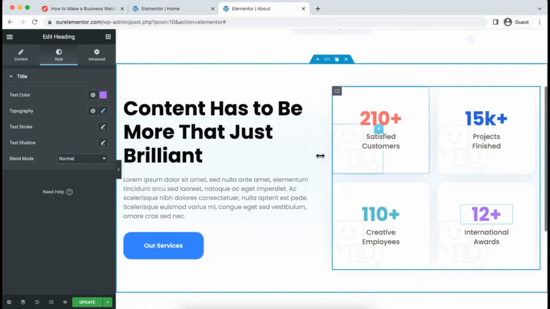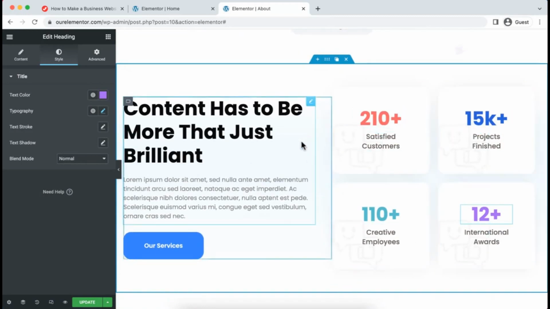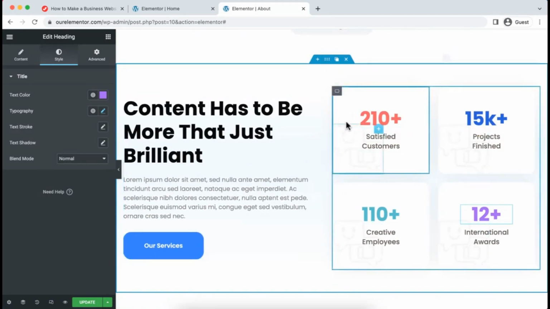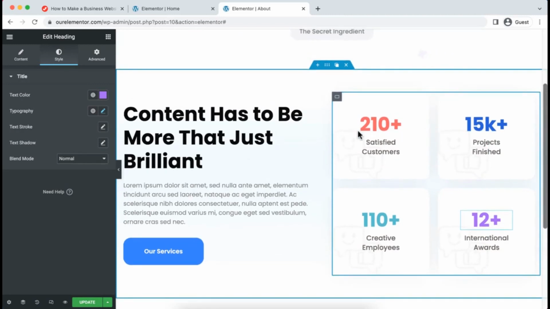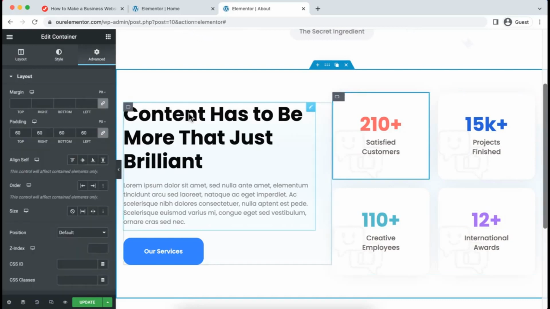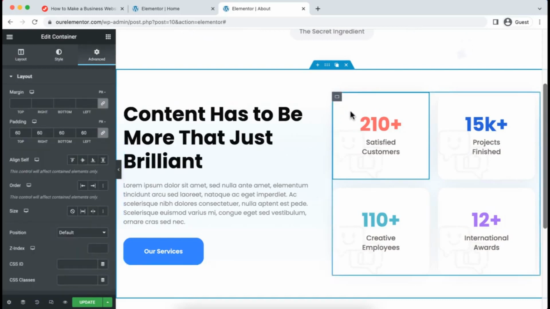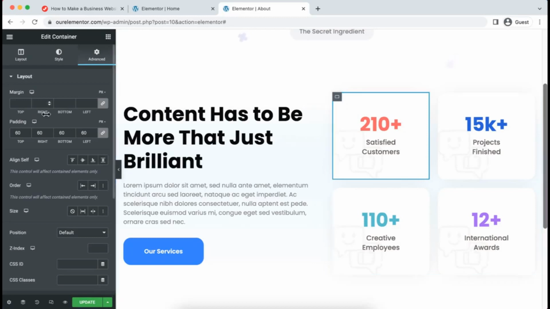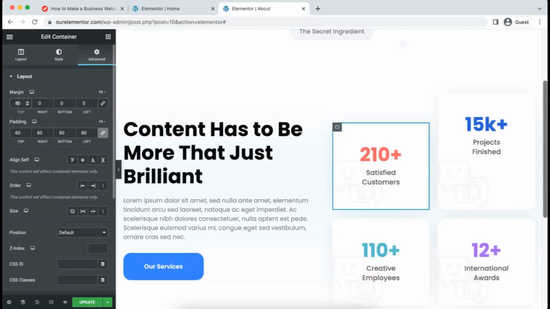But like I said, if you wanna keep it like this, you can do that. Now I wanna make it more creative. So to do it, first of all, I'm selecting the first item, I mean the first inner container. So let's select it. I just wanna add some margin at the top of the first inner container. Okay, so unlink the margin, and here at the top I'm adding 80 pixel of margin top.